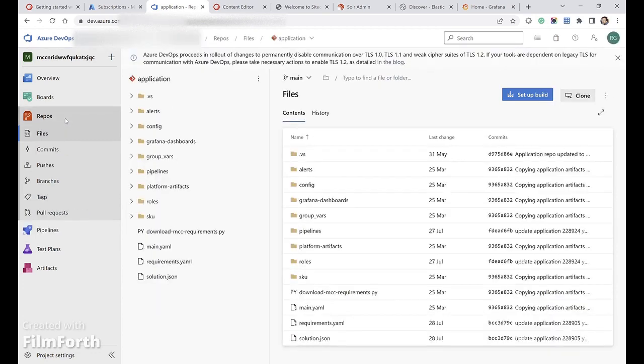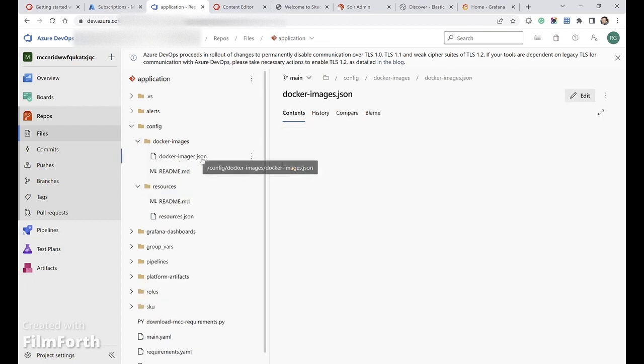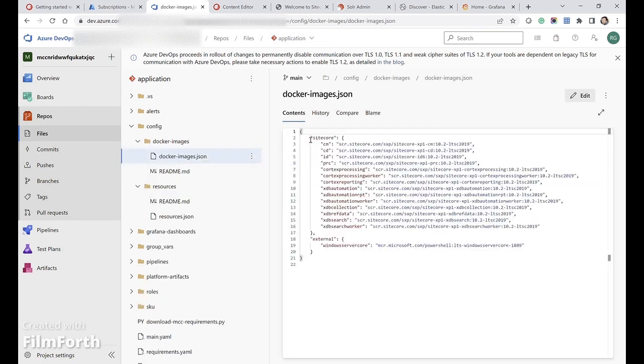As soon as we push the images in ACR, we have to come here and go to the resource, sorry, Docker images and Docker images JSON. It has all these images information, like for CM which image is used, for CD which image is used. So whatever custom image we are going to push to the ACR, we have to come here and update the image URL along with the tag.